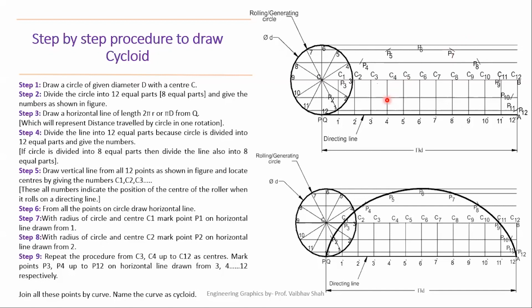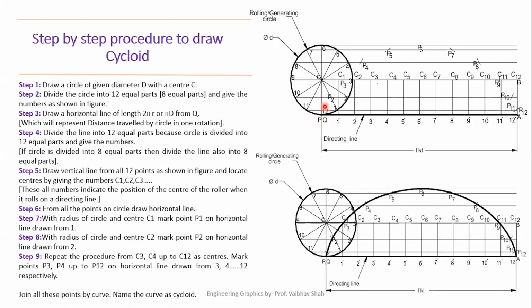So now, after that, what will you do? After that, the procedure is very simple. We are tracing the path of this point P. So let us understand: what is the distance between this center point and point P? You will say, obviously, sir, it will be the distance of the radius. So yes, we have this point P, which is the distance of a radius away from your center point. So now we have to trace the path of your point P.